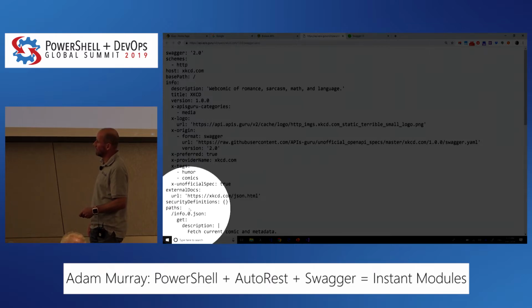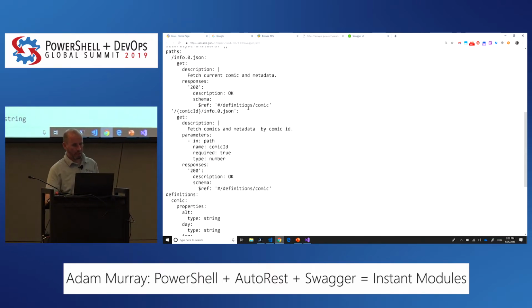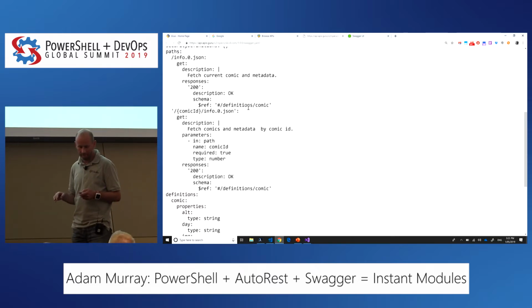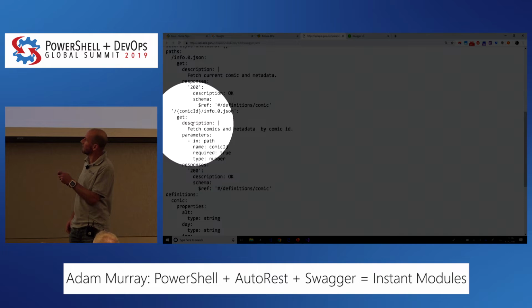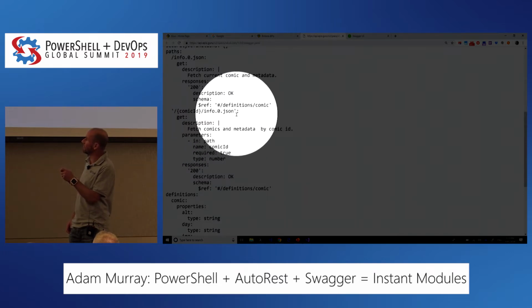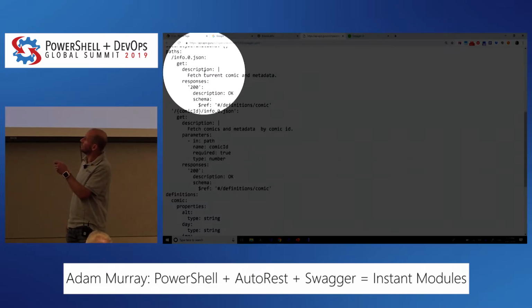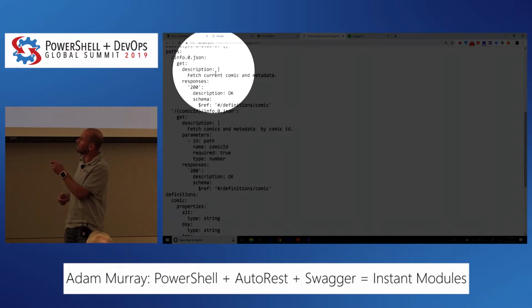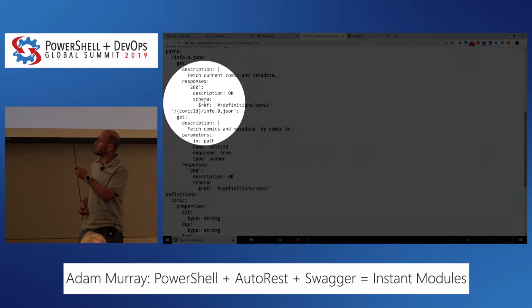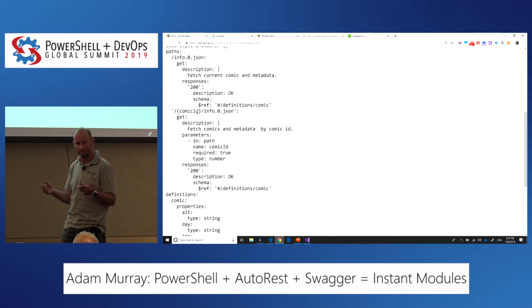But then we start getting down into the paths, and this is where it becomes interesting. Paths are really defining the endpoints that are available in our API. So we've got a path called info.0.json, and then down a little bit further, we've got another path that takes a comic ID and then info.0.json. So in this spec, we're literally saying that we have two methods that are available for us to call. The other things that get defined: we have a description of the method. When I was talking about those HTTP methods, get, put, post, delete, we're going to do a get. We've got a description, and then the type of response. When you do an HTTP get, what do you normally get? An HTTP status code of 200. That's all that's saying.